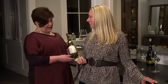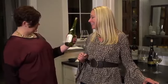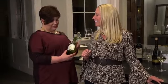This is for the beautiful Island Creek oysters that are here, native to Duxbury. And this is a muscadet, and it's a Sur Lie, and it's just so creamy and so delicious. You'll pick up some nice apricot notes on it, but still there's this underlying acidity that will help with the salinity of the oysters. And when you pair this with the oyster, it just wakes it right up in your mouth, and it's just a flavor explosion.